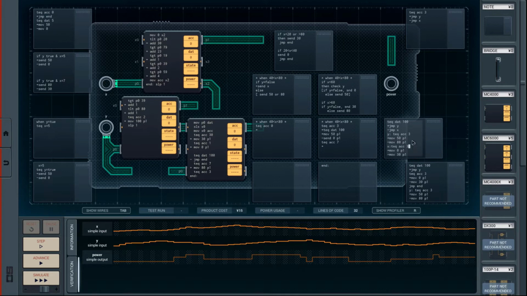Except, in this case, say Y is true. If Y is true, jump Y. So it goes here, tests that, and then it moves one of these, and then it's going to proceed on to this. Which means I would need to put a jump to the end here. So this would require an extra line of code.